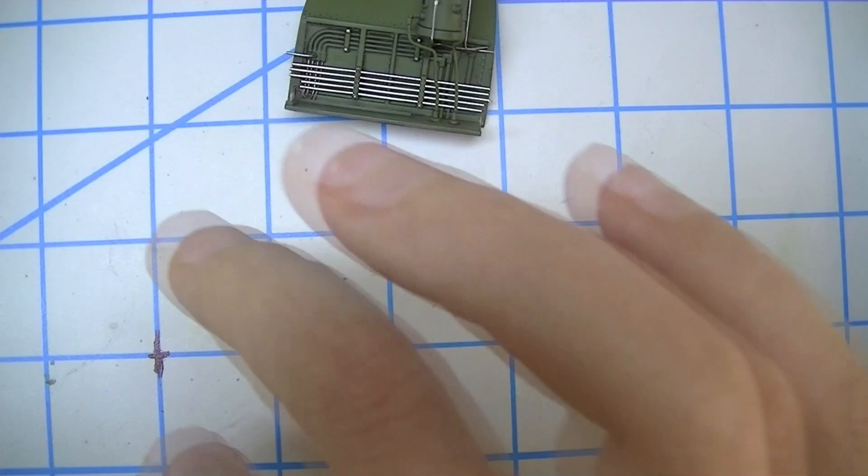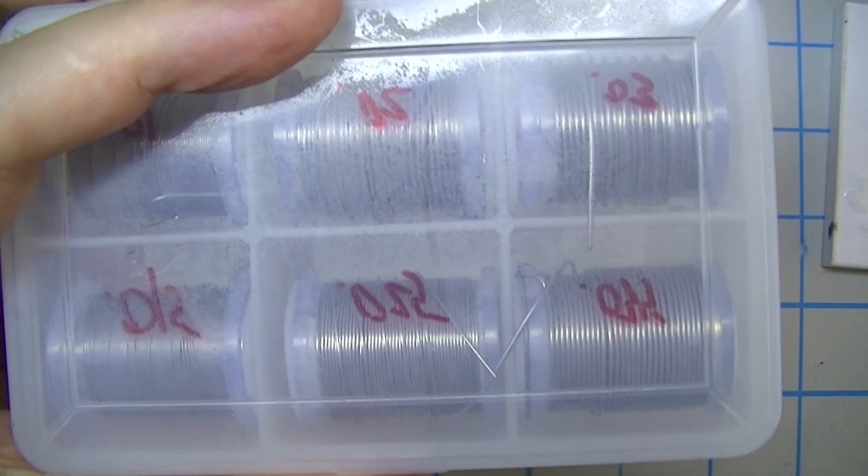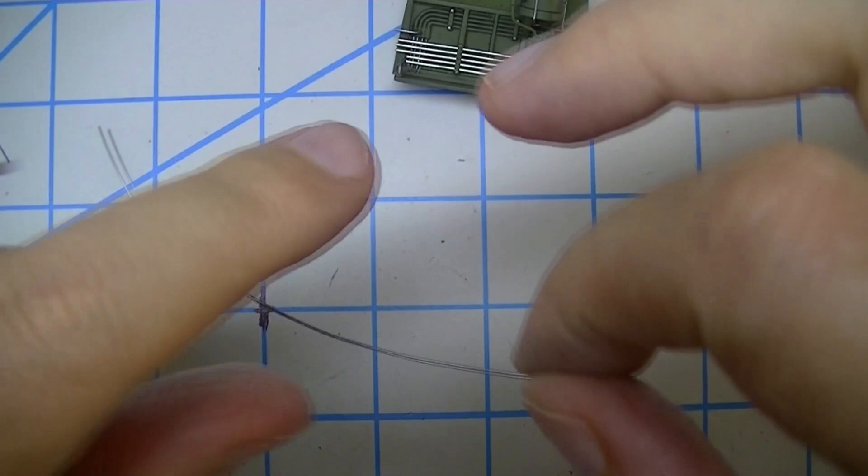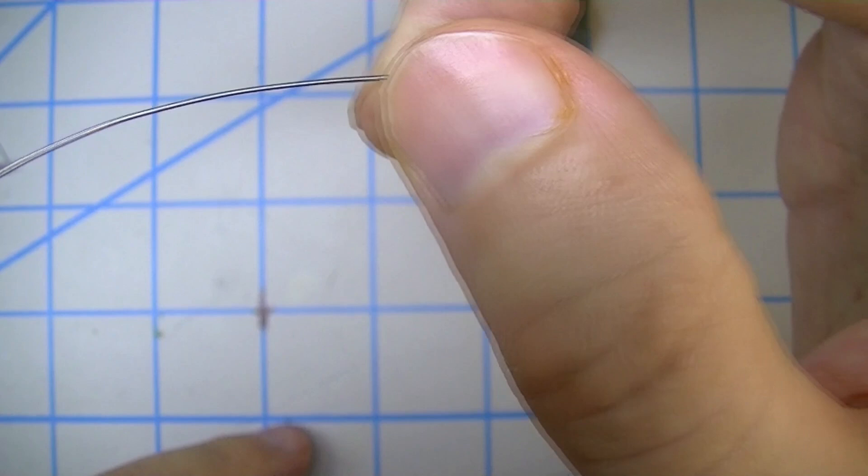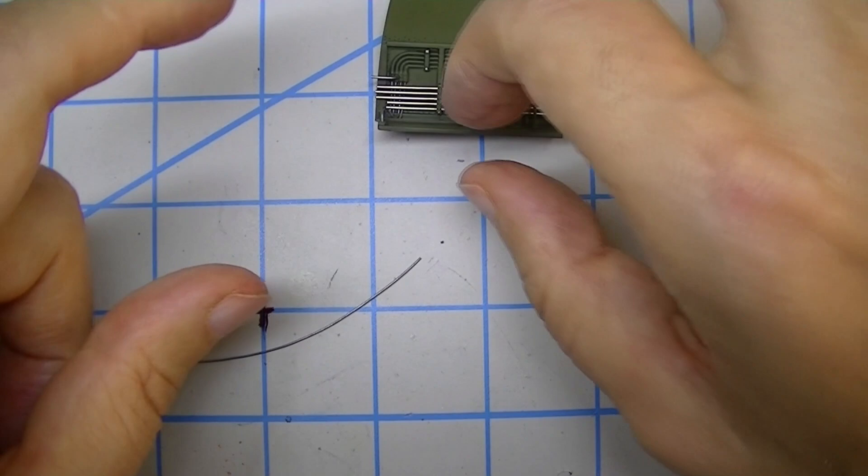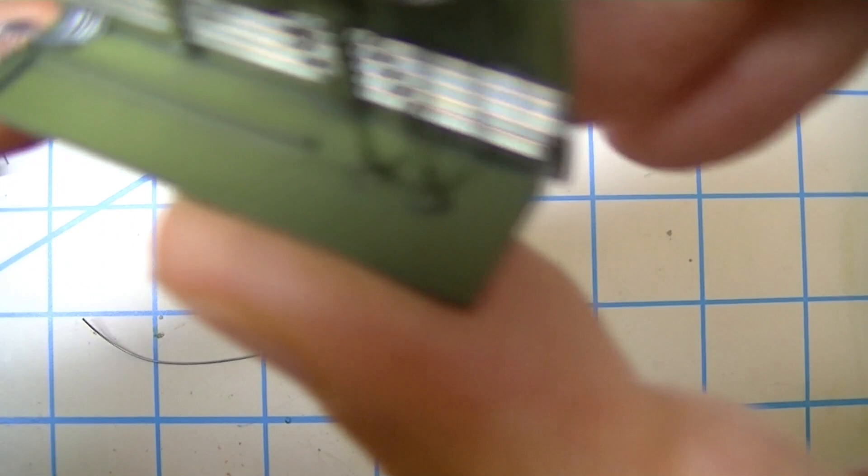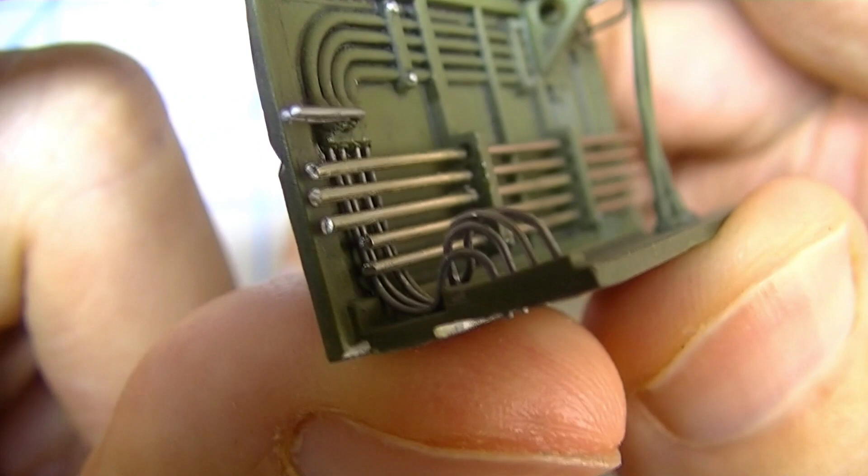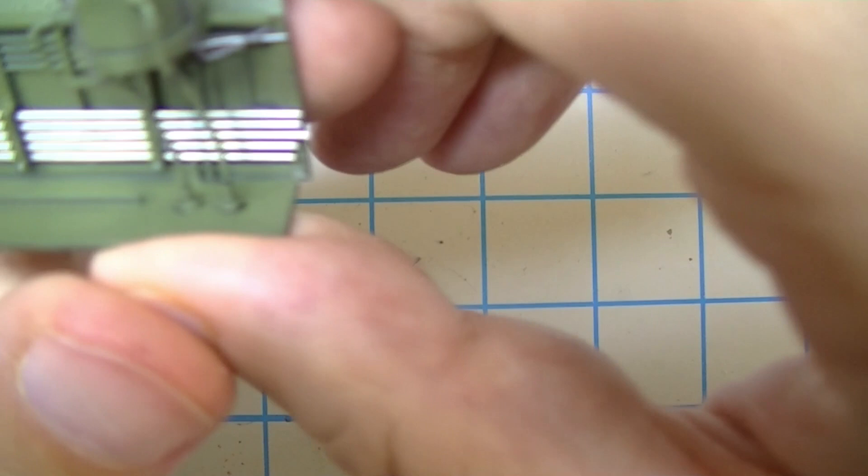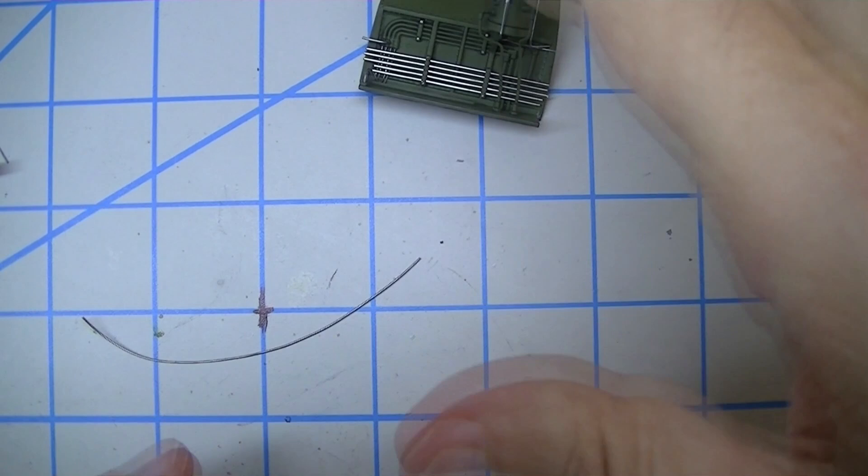If you just take a piece of lead wire off a roll - I use Bass Pro Shops lead wire, it's fantastic and there's no reason to buy any packaged specifically for model making, I got that whole set for about 20 bucks and it's lasted me three or four years now - when it comes off the roll it's obviously bendy and wiggly. If you just start trying to create sections of mechanical tubing with that, even if they're going to be bendy themselves, that's going to show and won't look as good, especially if you want to create something that in real life was created from straight sections.